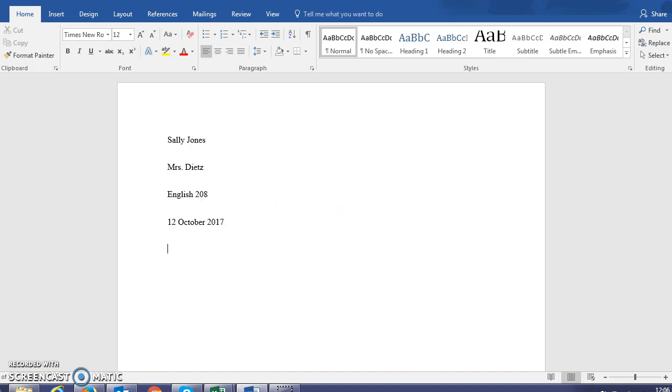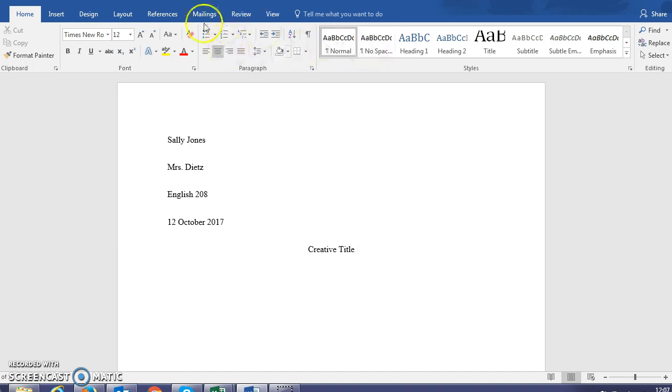After you do that, you need to come up with the title. Your title needs to be centered. Right now, the text is all aligned to the left. To move it to the center, you're going to go up here and click on the one that says center. Then you're going to type in your title. Now, I am just typing in the words creative title. You, of course, will actually come up with a creative title specific to your assignment.